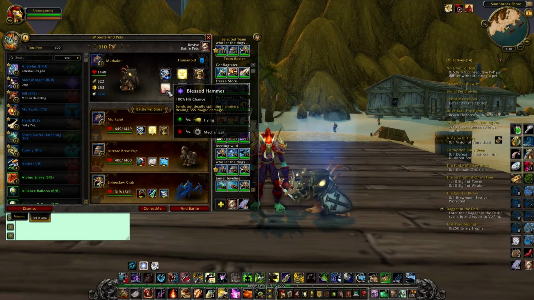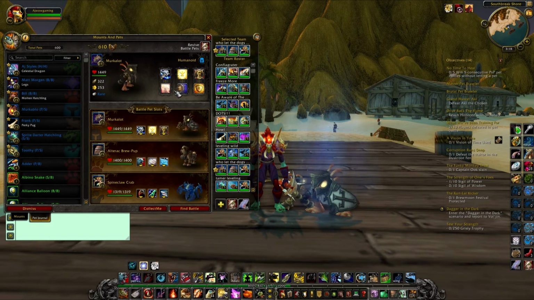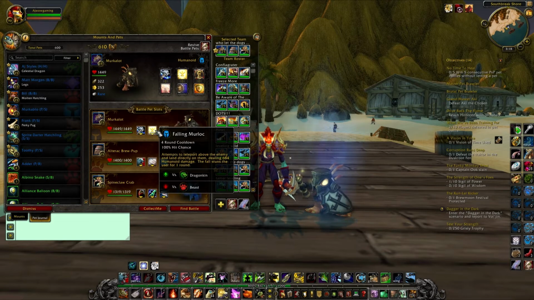And Makar Blood just fell over. Nice, good job there, mate. And then for his second ability, we have the Falling Murloc ability, which is insanely strong. But it will stun him for one turn, but you can switch out. So if you're looking to switch out your pet, you may as well just use this and then switch him out. It's all good. And then he recovers in the back line.